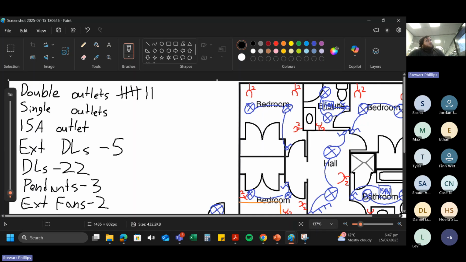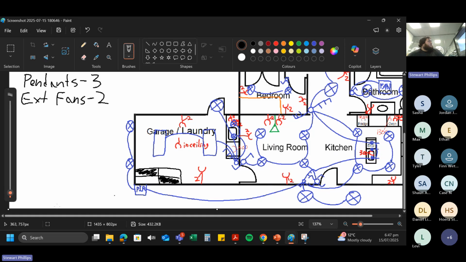I don't want you to do cable. Don't worry about cable, just the switchboard, the lights, power points, light switches. How many, like, is it going to be a single gang, 2 gang, 3? Are you going to do multiple light switches at the front entrance? And then obviously you've got your PIR sensor, your LED battens in your garage.